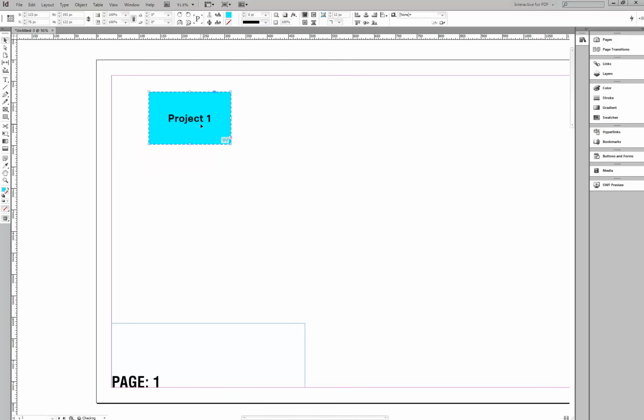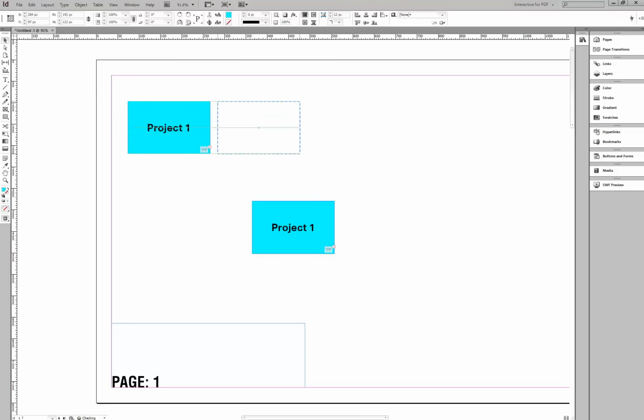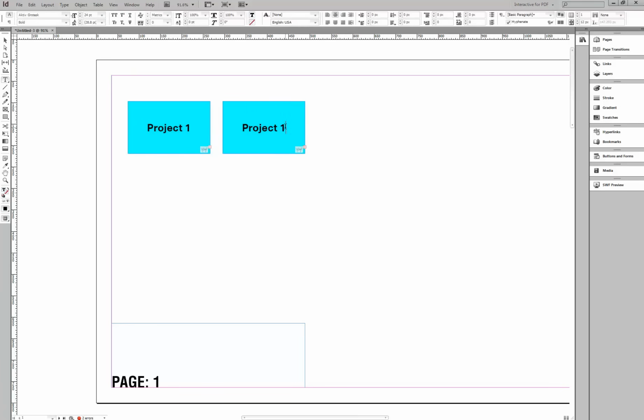Whoa, that was weird. I'll try that again. Nope, it's totally not working. It's sort of locking up weirdly for some reason. I won't do that. I'll just go Control C, Control V. Cool. And I'll call this project 2.